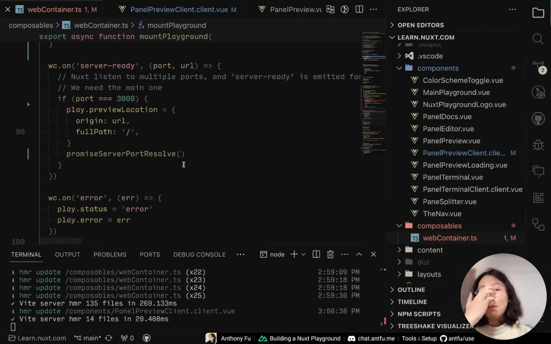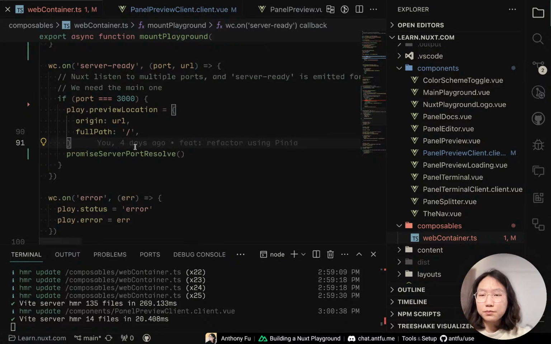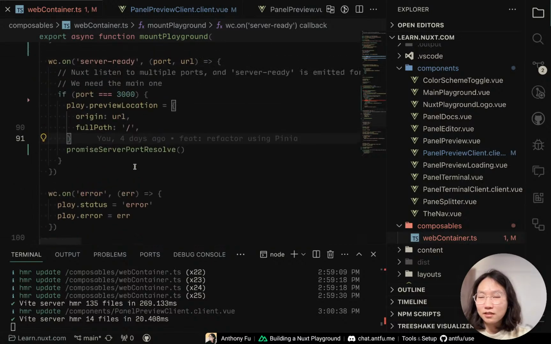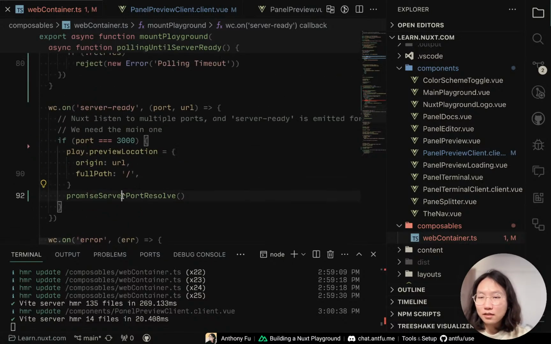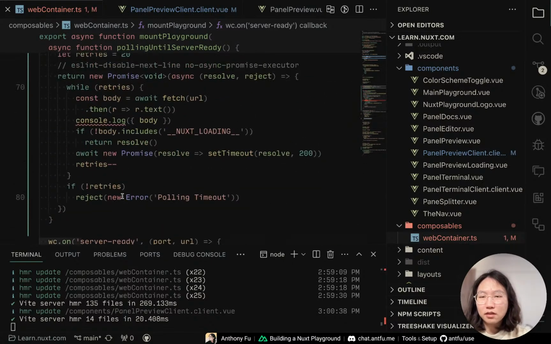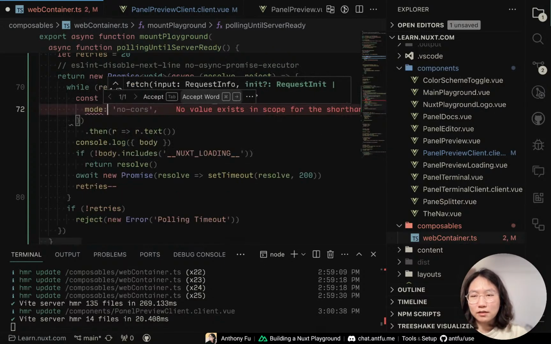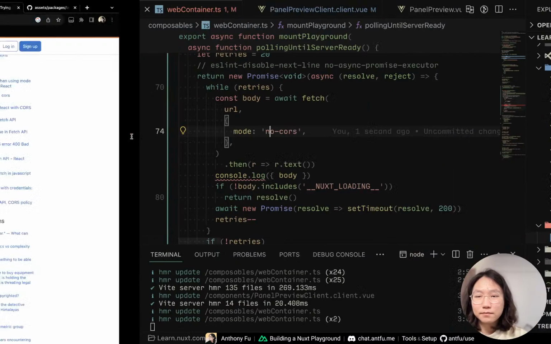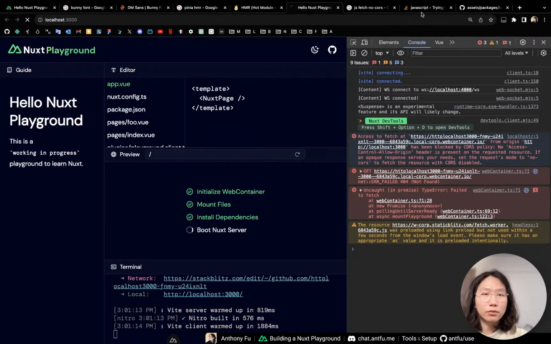Yeah, sending a message back to the parent when the server is ready would also do. But it basically means that you need to mount the iframe and hide it until the message is called. So that's another approach. I guess that would also work, but let's first see if this would work. Mode, I guess it's mode. So no cross origin. I guess that looks like this, and then we can try if that would work.